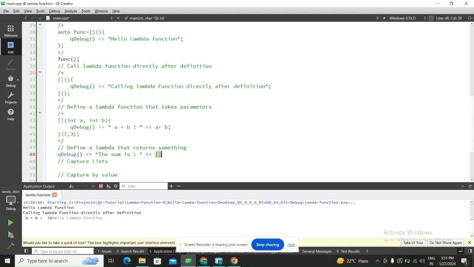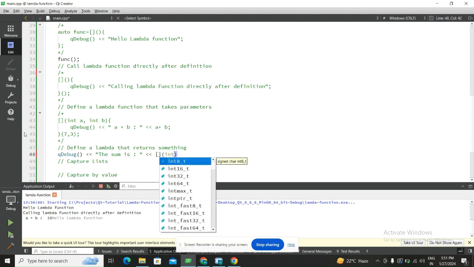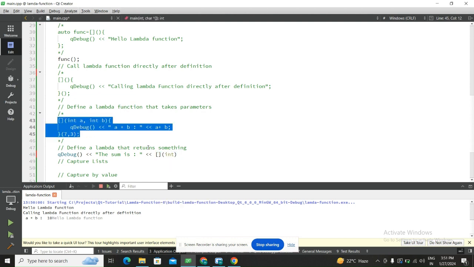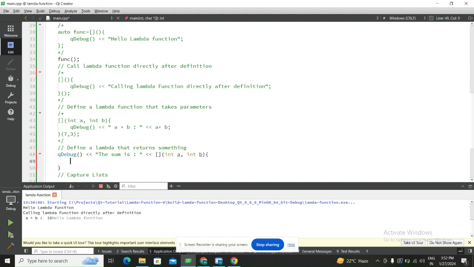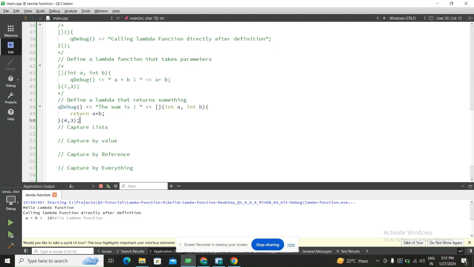Here I'm going to use the capture list, the same thing that I wrote before. Now in the function body I can write return a plus b, and let's pass the values.